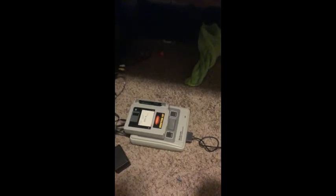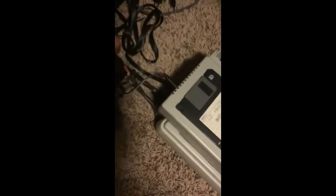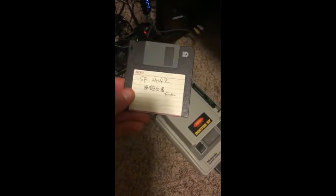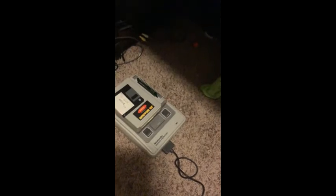I bought this as-is in a lot online - it's the Japanese Super Famicom, which we'd call a Super Nintendo in America. It came with an interesting AC adapter that I'm pretty sure came with the copier, and I know this is like the biggest fire hazard of all time. It also came with a game copier, a floppy disk, and what I'm pretty sure is software - it says the word 'final' on it. I'm not using that floppy at all.